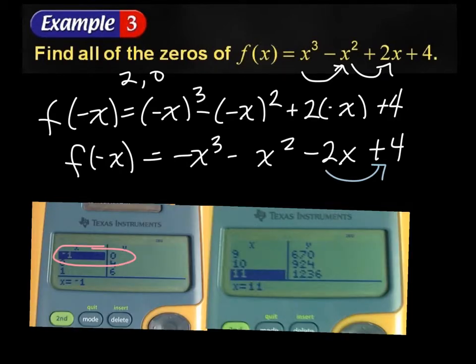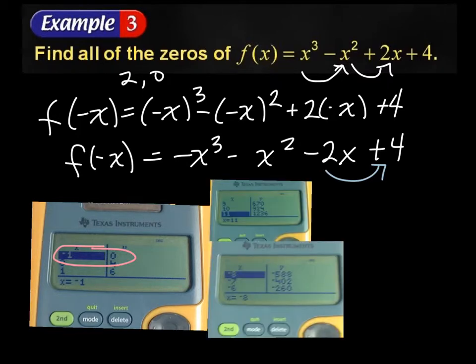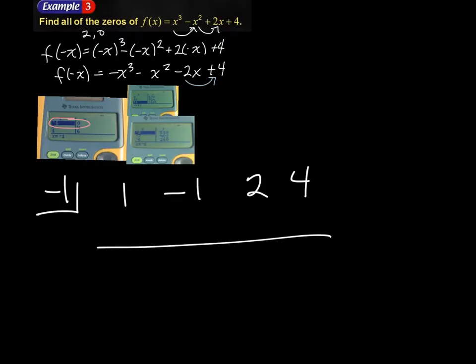Scrolling up, I got really big numbers. And don't you know, scrolling down wasn't a whole lot better. So I am pretty confident that the only real 0 I'm going to get is at -1. Now the directions didn't just say find the real zeros, they said find all. But no worries, we know that -1 is going to work. So we're going to multiply and add, multiply and add, multiply and add.